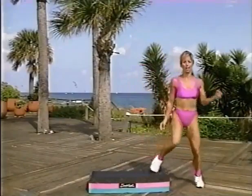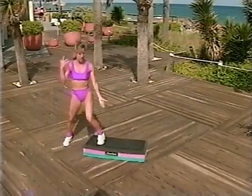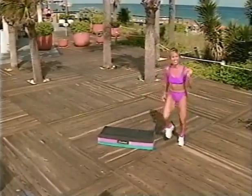Here we go. Over the cross. That's it. Long leg. Good. Up, tap, down, tap. One more. Come on. Get into it. Up. That's it. Long leg. Lift it. Ready? And up to it. Now, if this is too hard for you, go on the floor.